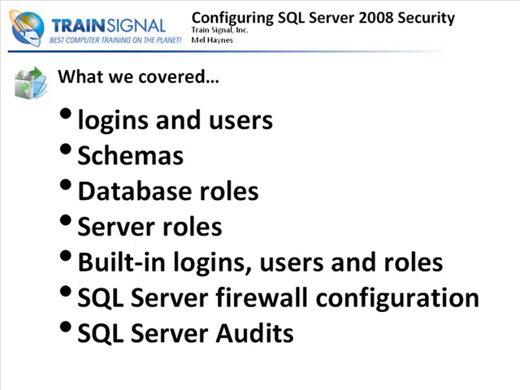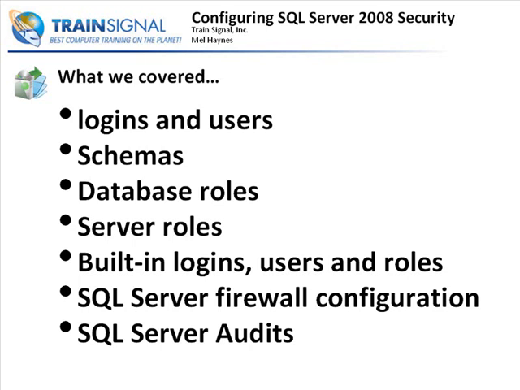We talked about roles, which is the SQL Server equivalent of groups. There were 2 types of roles that we played with, and the third type we briefly mentioned. Database roles: what roles do you play within a specific database? Server roles: what roles can you play server-wide? And then I briefly mentioned also application roles, which are used by applications to give an application access to a database.